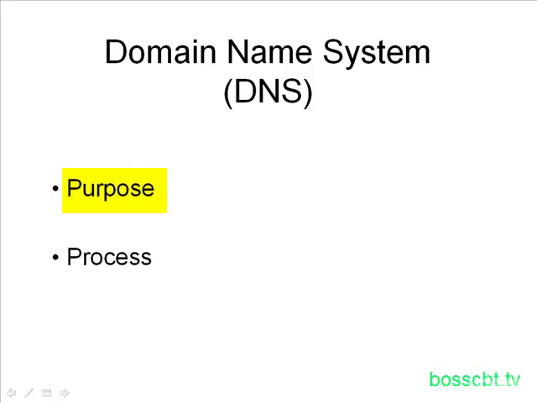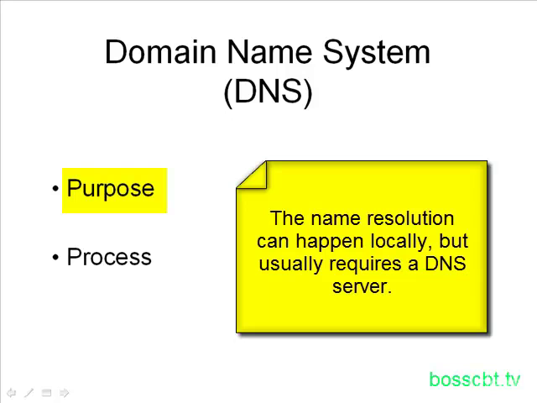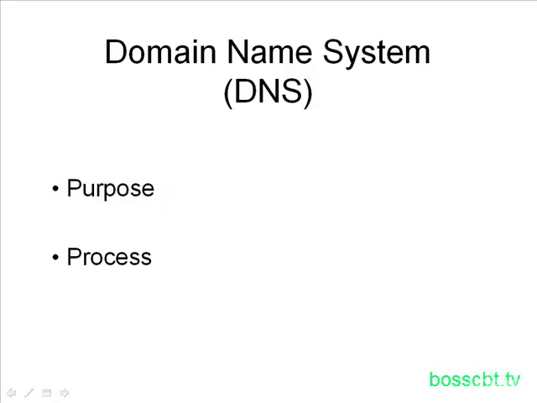And any device might already know that IP address. Perhaps it's configured locally, or it's already used DNS and it's stored a copy of that information locally. Or maybe it doesn't. So maybe it has to use DNS and query a DNS server in order to figure out the answer. If you want to take an example, think of a website you've never visited before. Any state in America has a tourism site or a state government site. Think of a state and throw it into your browser, and if you've never visited before, then DNS is going to be used in order to resolve that name into an IP address. Okay, so that's the basic purpose.